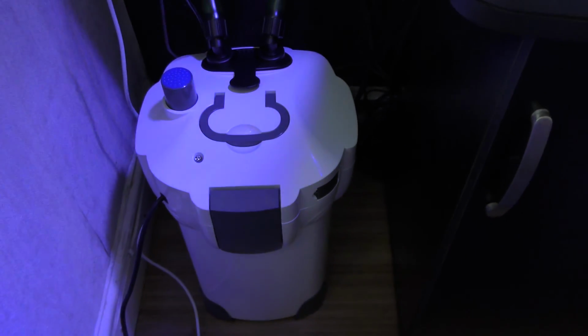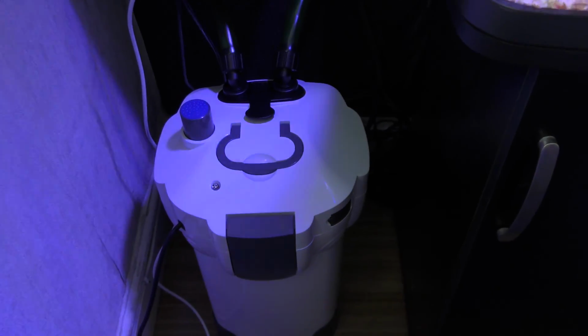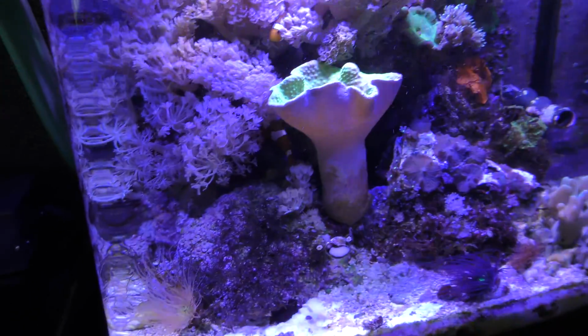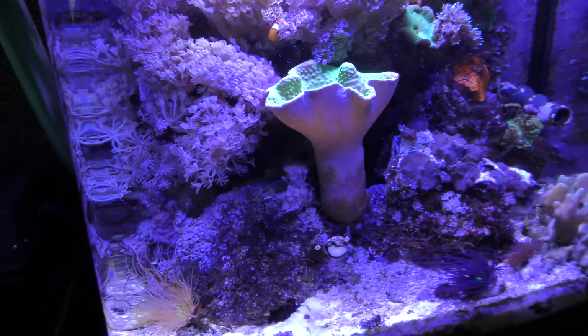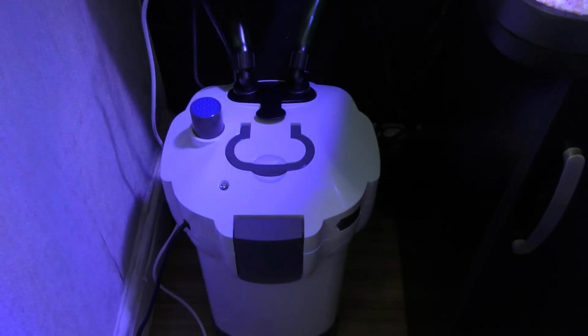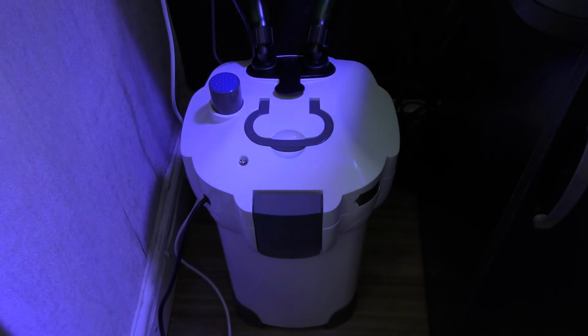Hi guys, just thought we'd do a quick video on this new external filter. I quite like an external filter on this small Kent Marine tank because it helps the stability of the parameters. The more water you've got, the better. You'll probably remember the disaster that was the Fluval G6 that packed up last year.